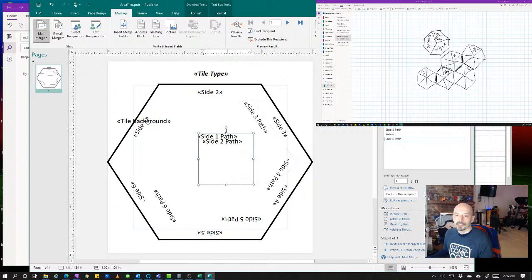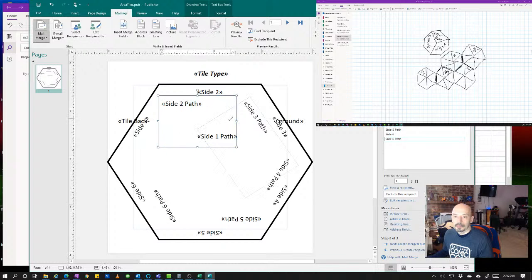Oh, I don't have to rotate that one. Go like that. Take them all the way out to the sides. Oops. All the way out to the side. Take them to the center. It's definitely not straight. This might be a little too wide.